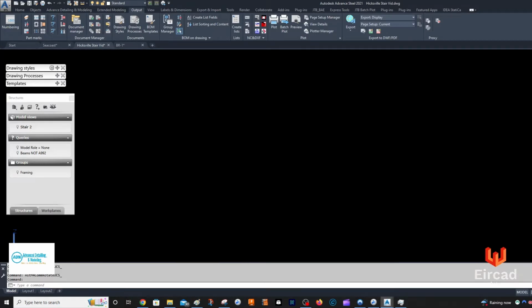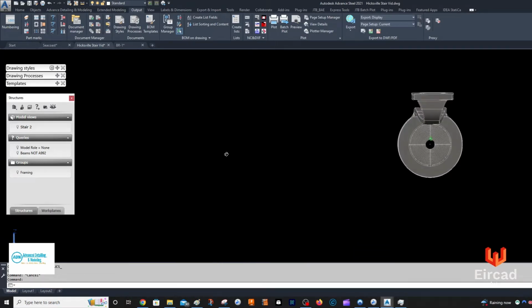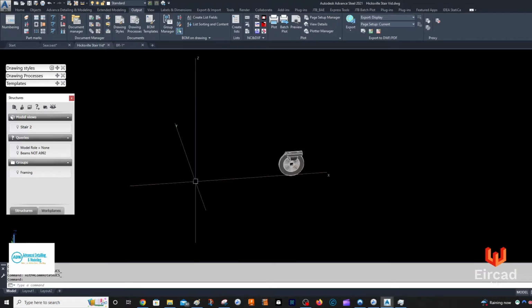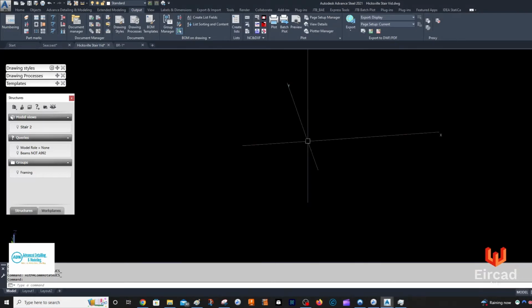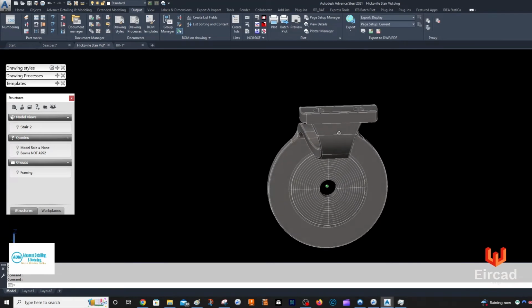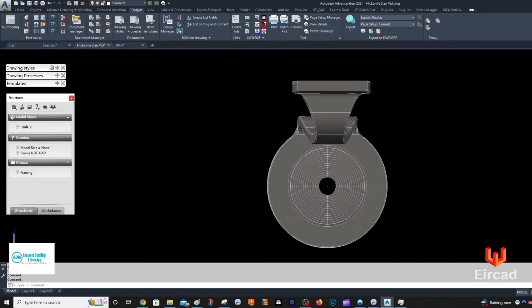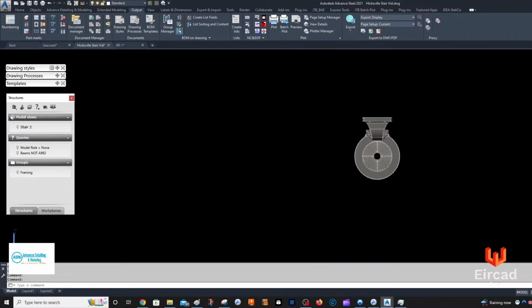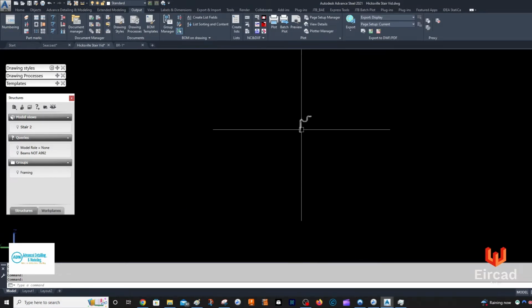So let's rotate around the X. Strangely, my UCS does not want to rotate. That's a little weird. That's never happened to me before. Alright, so there's something weird going on here, so I'm going to have to close out in a minute. But what I'll do is, basically you would just shoot 3D views the same as I did the first one, but just do one from here and then do one from over here and so on.